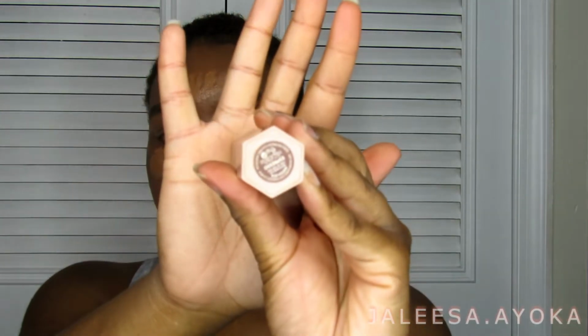And while that's sitting, we're gonna apply our contour, our cream contour. And what I like to use is the Fenty Beauty Matchstick, and this one is in Espresso.